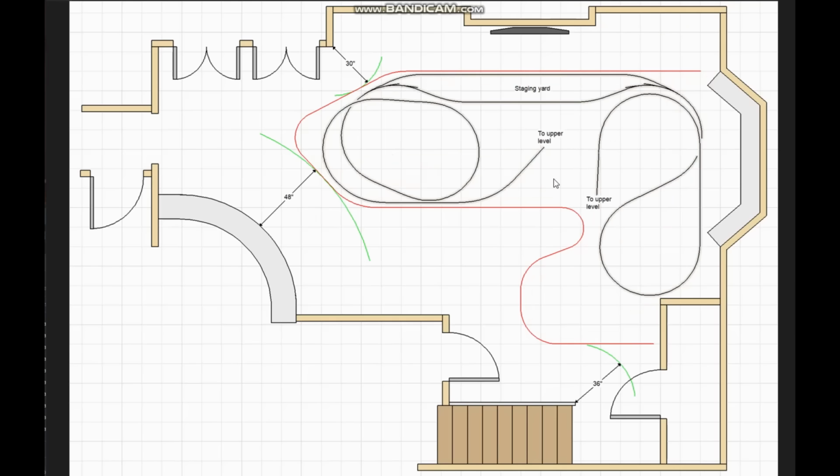Here is the lower level plan, showing how the lower loop can spiral down, a single lap helix at this end and kind of a balloon loop at this end, allowing it to drop low enough to get adequate clearance for giving good access to the staging yard.